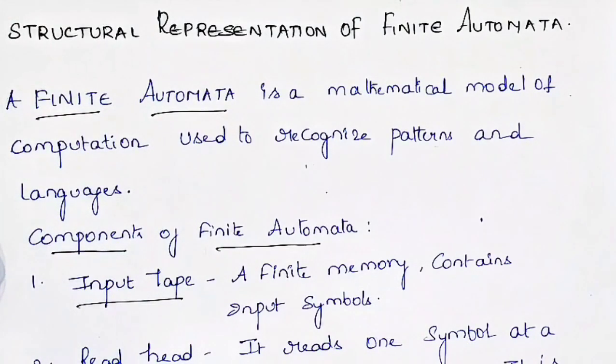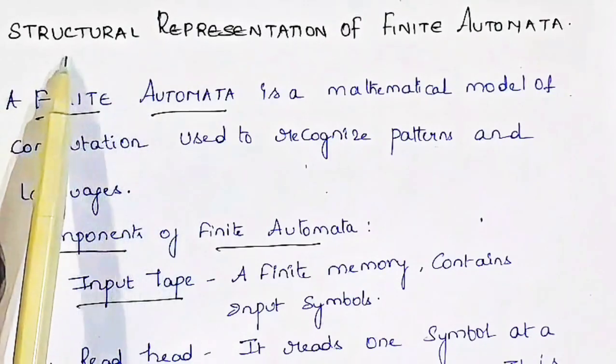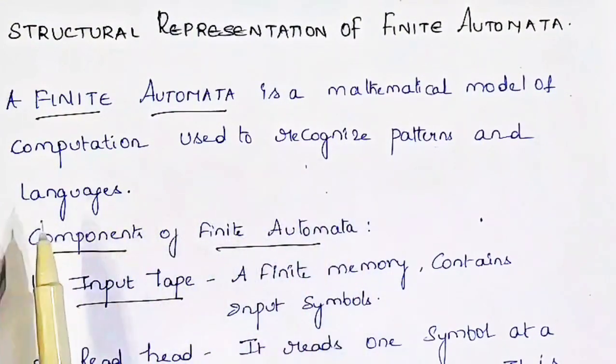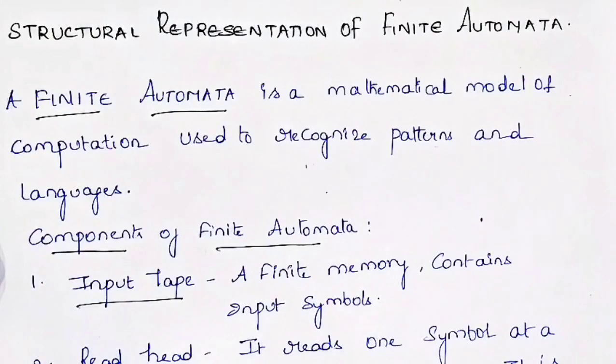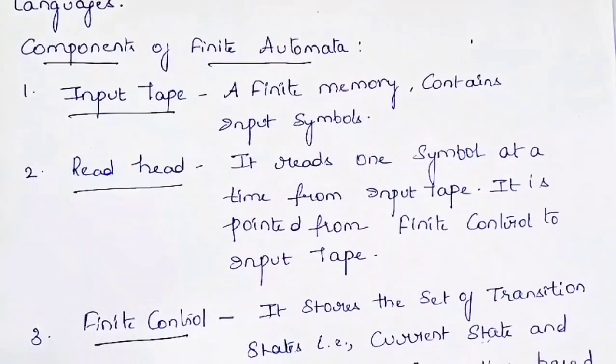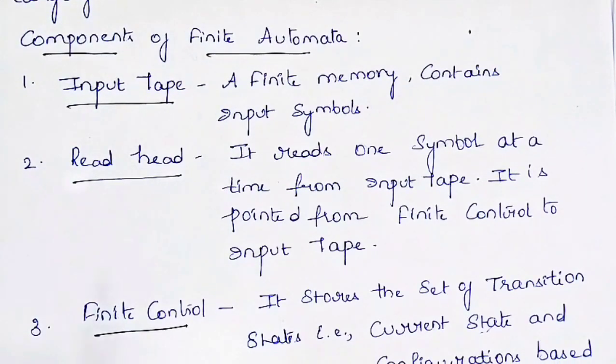In today's video, we'll learn about the structural representation of finite automata. The finite automata is a mathematical model of computation which is used to recognize the patterns in languages. Given the input as a sequence of symbols, the automata recognize the input as a pattern. The finite automata process the input through the following components.